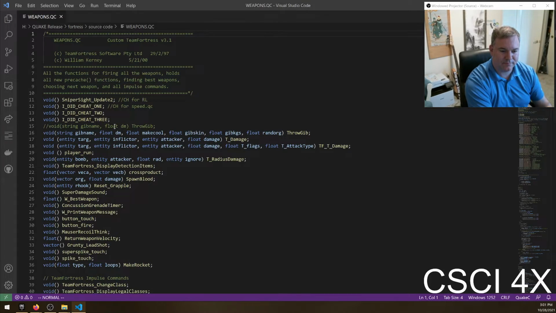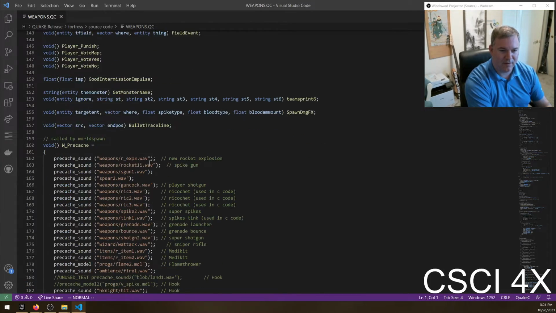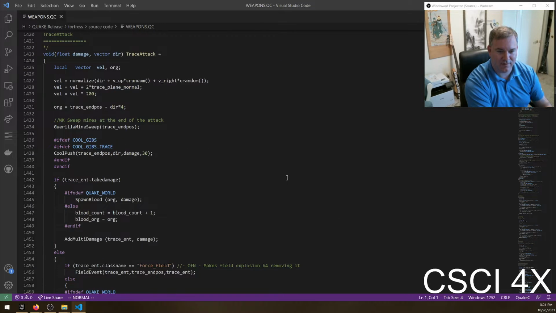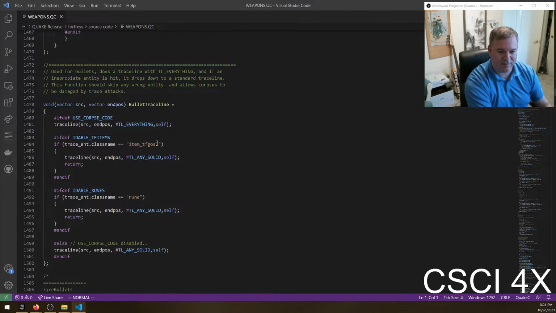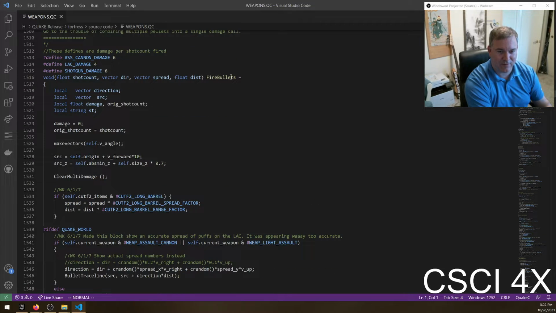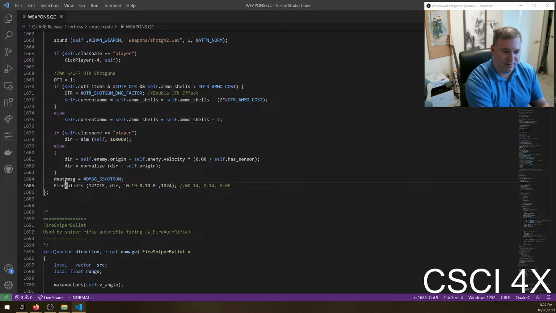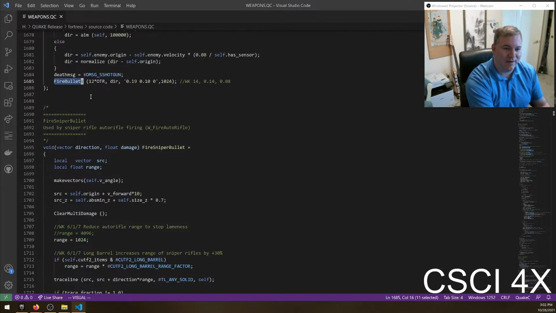Okay, so in addition to all the pre-caching stuff, basically most of the weapons are found inside of here. If you scroll down, you can see bullet trace line, fire bullets. This is a generic function for firing all the different shotgun style weapons. So the light assault, the heavy assault, the shotgun, the double shotgun, they all use this function to cut down on duplicate code. Fire the shotgun, it's going to call fire bullets, firing 6 bullets. Fire super shotgun calls fire bullets, firing 12 bullets. But it's got a wider spread.